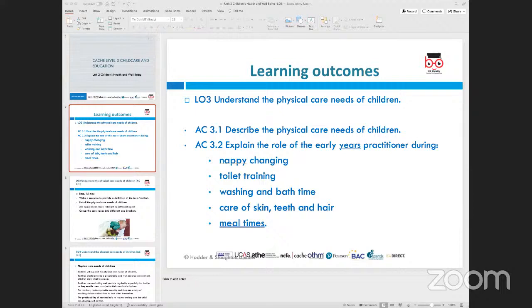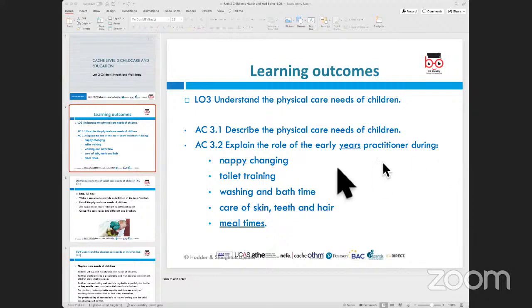So in such cases, we will look at things like making sure that they start washing hands, maybe at the age group of 3 to 5, or beyond. We would start to look at things like oral care, hygiene, personal hygiene, or toilet training, as we call it. And that would start in the early years, when we look at children specifically around the area of physical care needs. So there are lots of different things that we will look at.